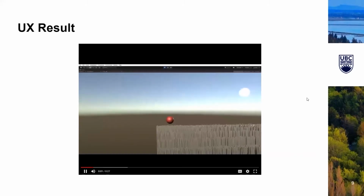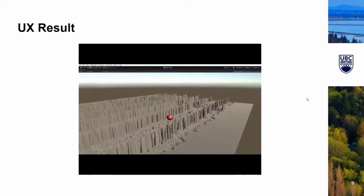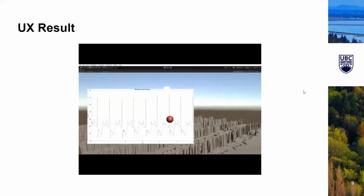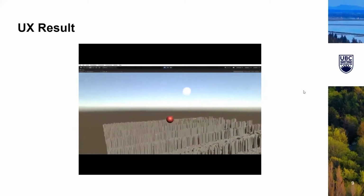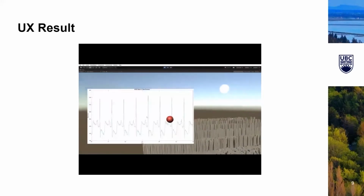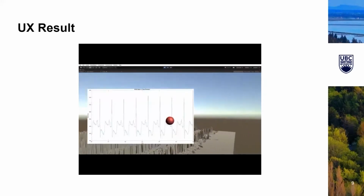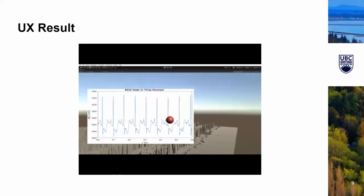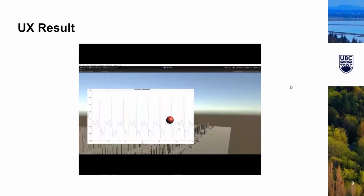So first we would be clicking on section 1, which is the section of the terrain that is closest to the camera, and this would show the first ECG trace image. Then we would be clicking on the section that is in the middle, which shows a different ECG trace image as picture 2. And lastly, we would be clicking on the farthest section of the terrain, which would show the third ECG trace image.